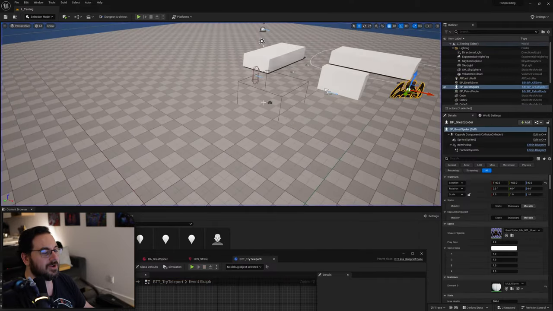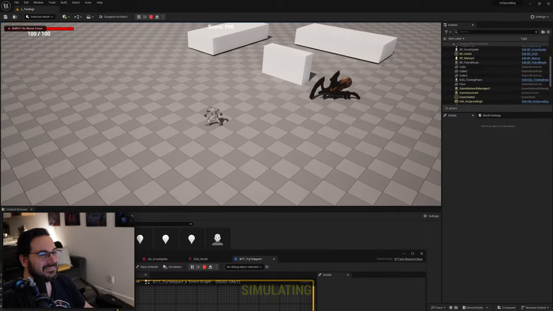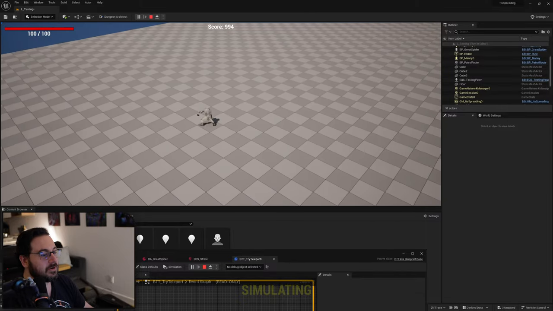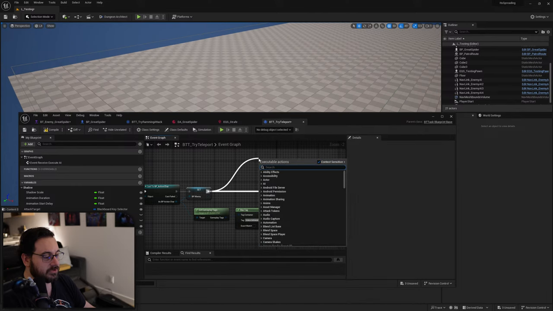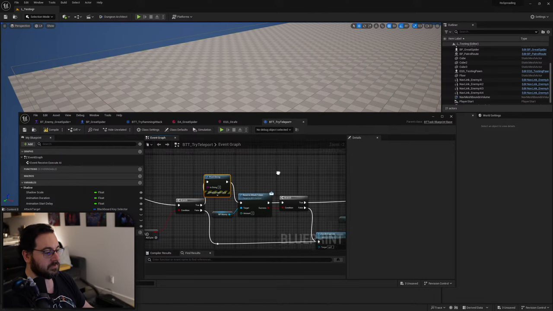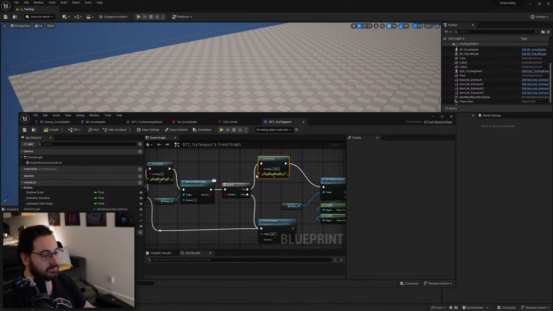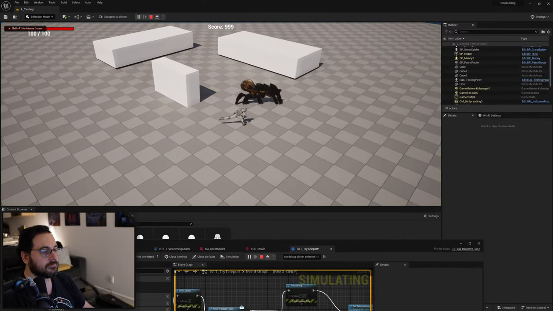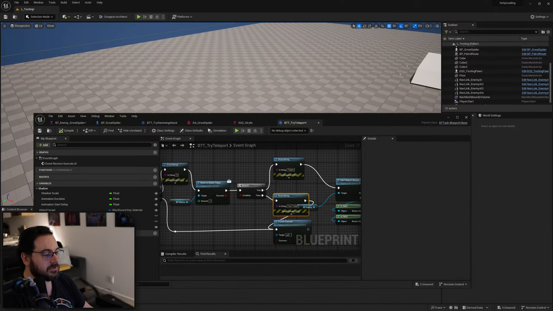Wait, what? Oh, there's a volume here that I just clipped. There's the kill zone in that area. No, does not trigger. Why? Let's just check that it triggers here. And then here. Success. Token. Fail token. Let's see what's going to print. Fail token. It failed to get token.